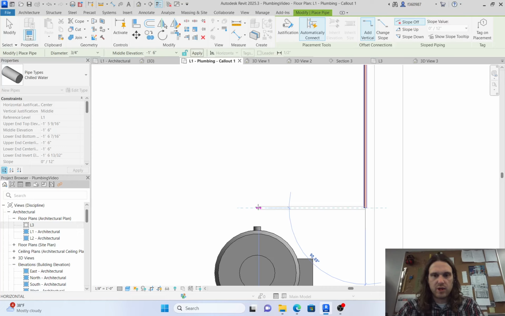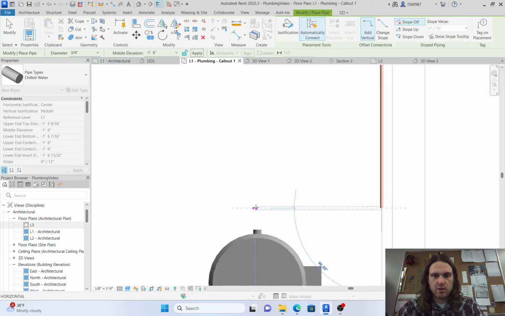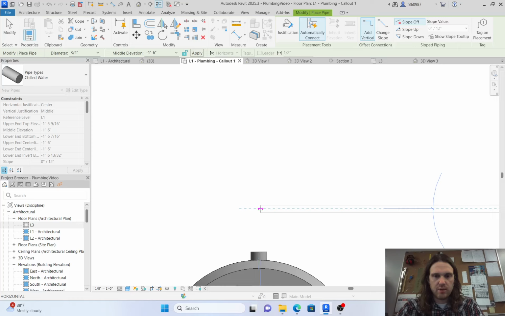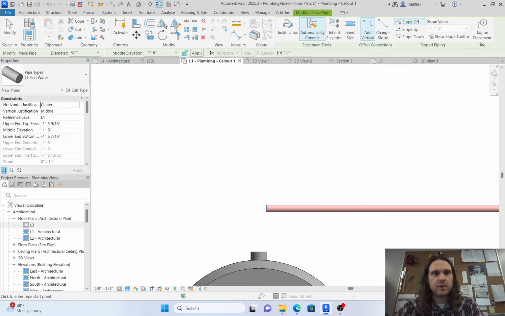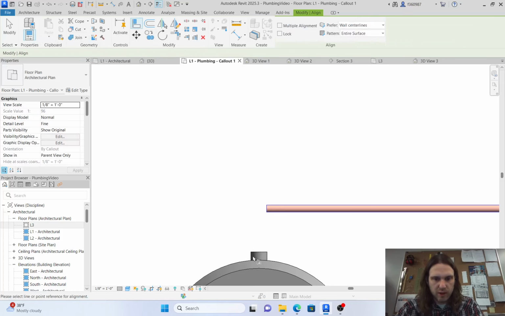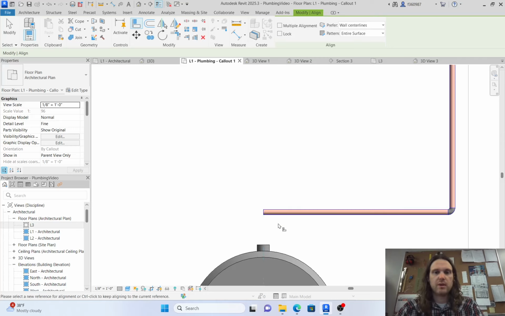Come over this direction. Trying to get that kind of lined up in the middle. We'll see if it'll let me. Not really lined up. We can line it up after the fact. Let's do an align. I want to align with this middle line edge. Okay, good.